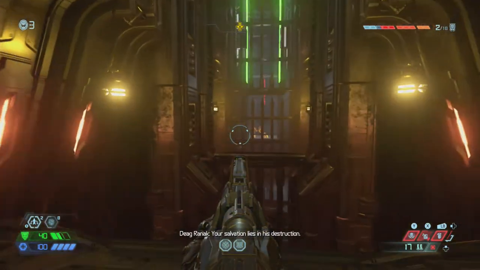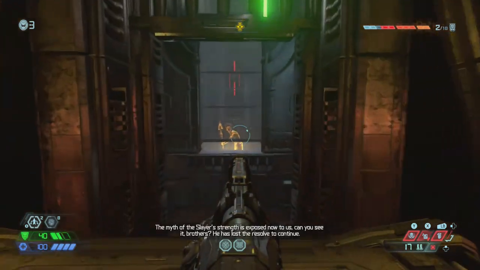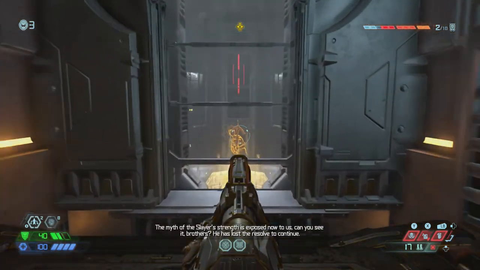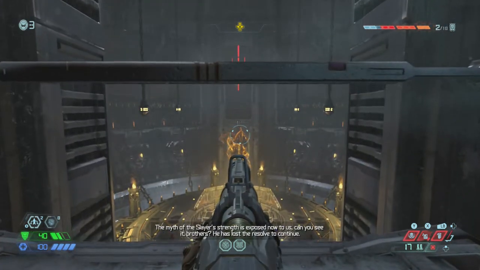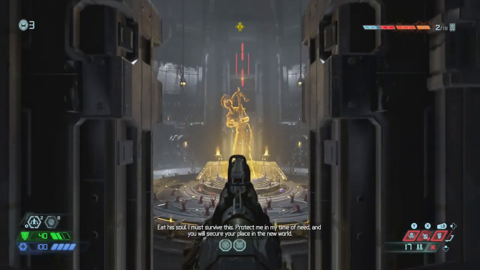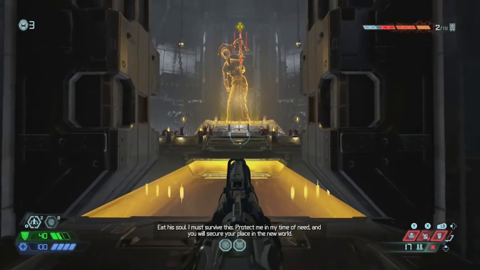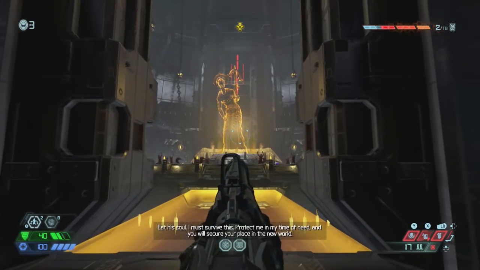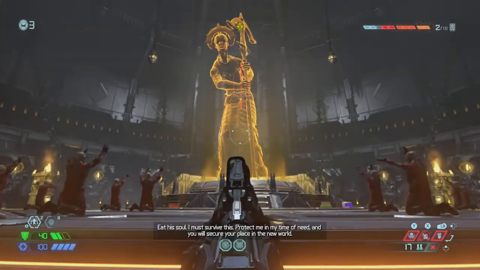Your salvation lies in his destruction. The myth of the Slayer's strength is exposed now to us. Can you see it, brothers? He has lost the resolve to continue. Eat his soul. I must survive this. Protect me in my time of need, and you will secure your place in the new world.